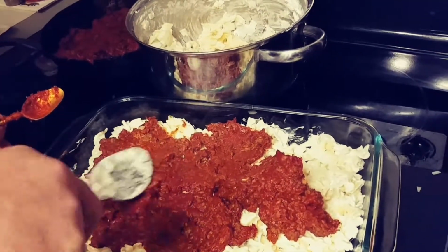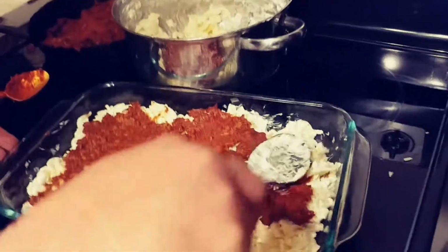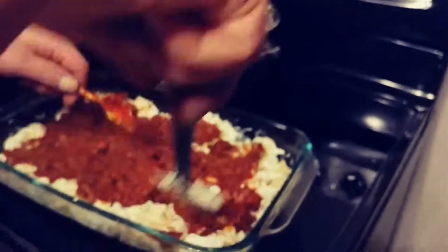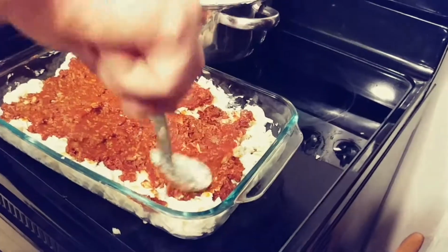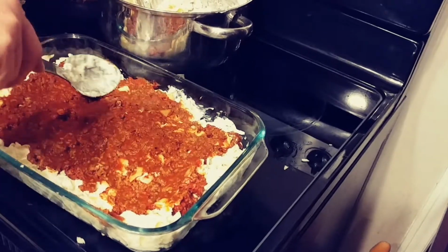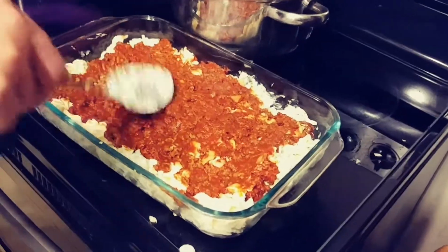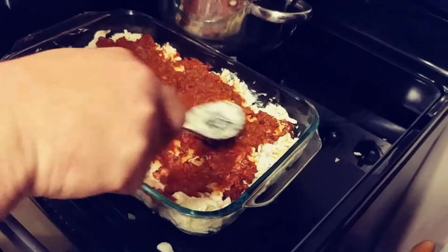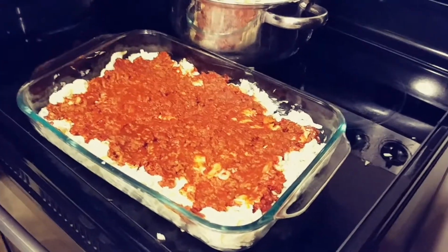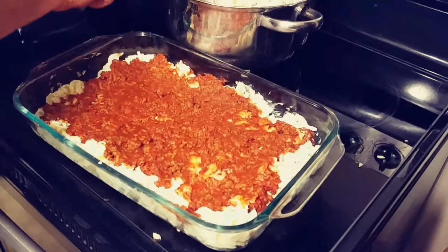It looks kind of crazy. It's almost like making a crazy lasagna. I would have preferred a little bit more meat, but you'll like it when it's done. So just go ahead. I'm guessing that's enough meat. Yeah, that's enough. You need enough for your next layer.